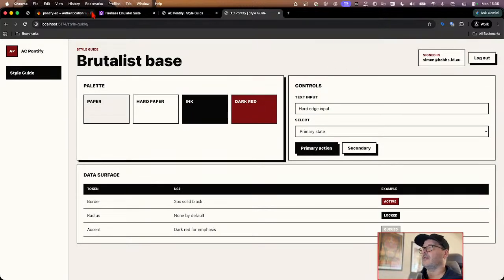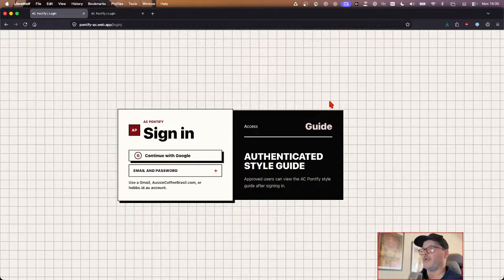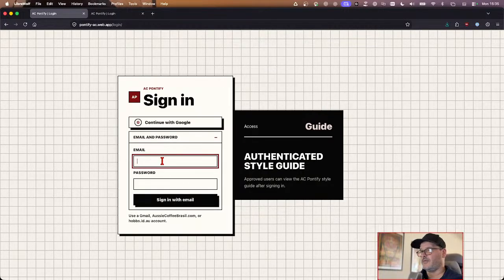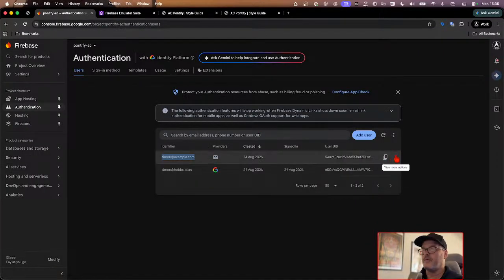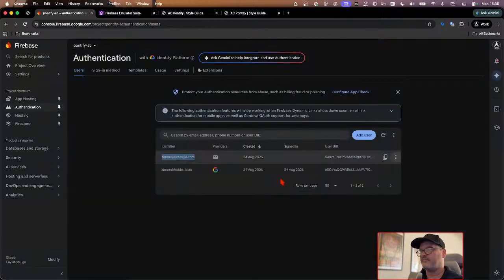So let's come back to the app. Where are we over here? Email and passwords. Simon@example.com, and I don't remember what I set as password, so let's reset the password to send a password reset email. Simon@example.com. Let's delete that. Add a new user.